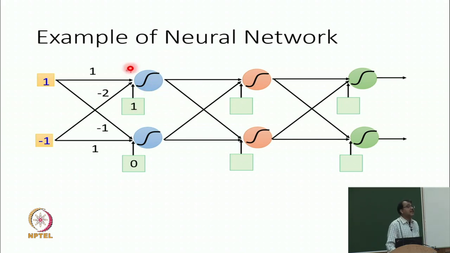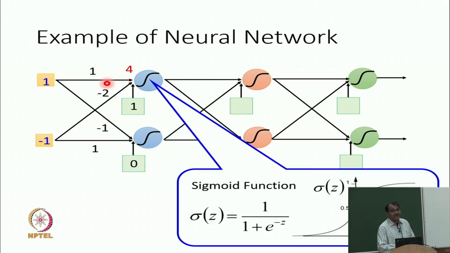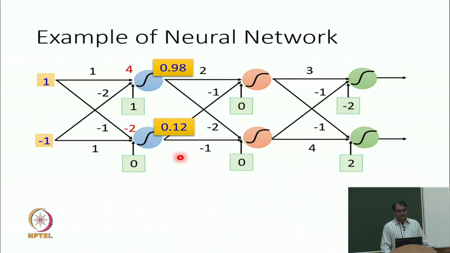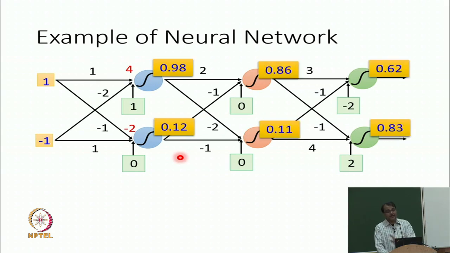Then there is the activation function, that is 1 by 1 plus e to the power minus z. So z is 4. So that is 1 by 1 plus e to the power minus 4, which is whatever 0.98. So the output of this particular neuron is going to be 0.98. And similarly, if this is -2, then the output of this neuron is going to be 0.12. Then you may have weights there and their activations there, so you can compute the outputs there. So far, so good.